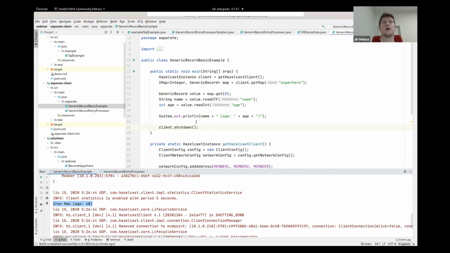So far, it works with portable serializer, and in 4.2, we are planning to add a new serialization type that should be even more friendly to non-Java users and to Java users as well, to not require any interfaces to implement. Let's jump.